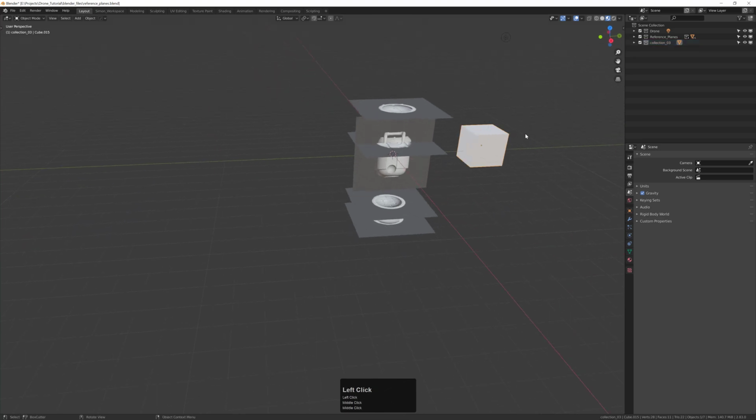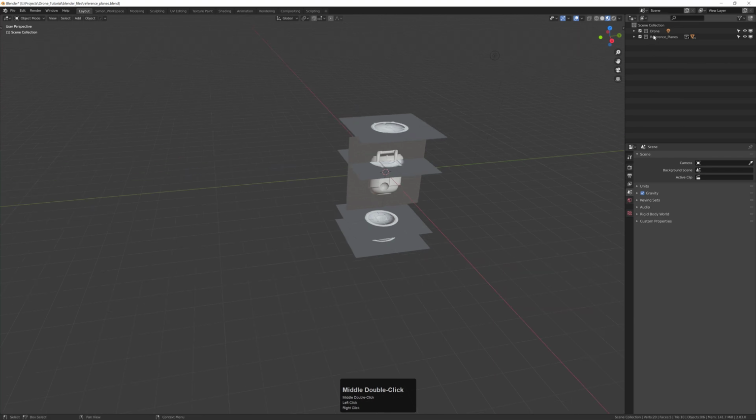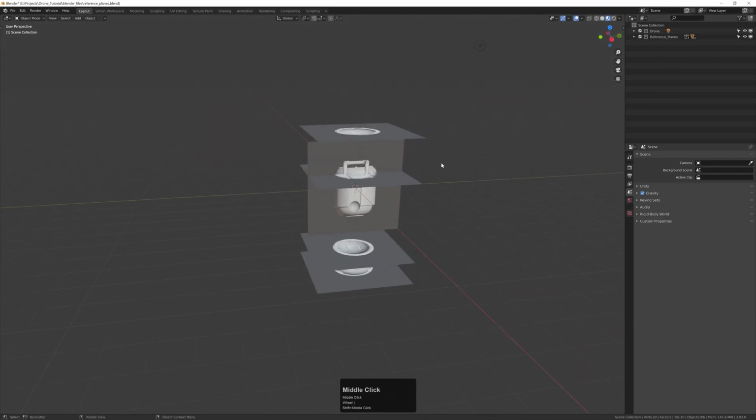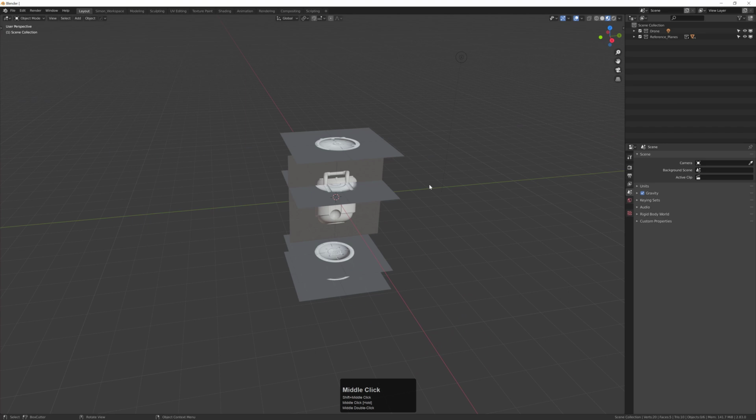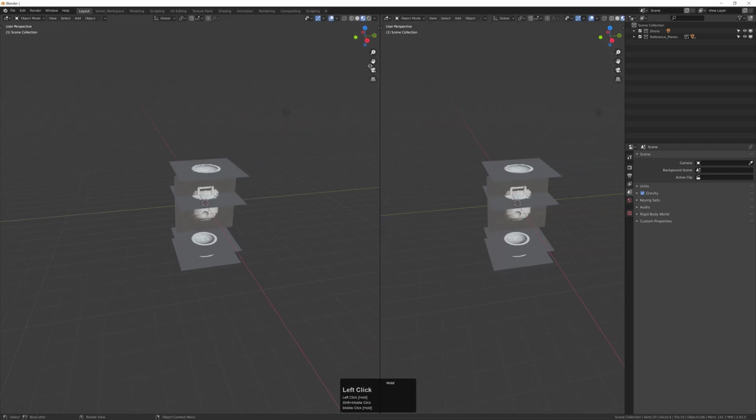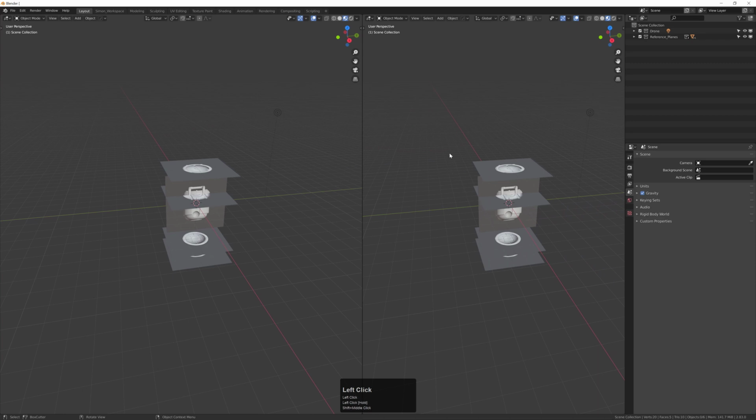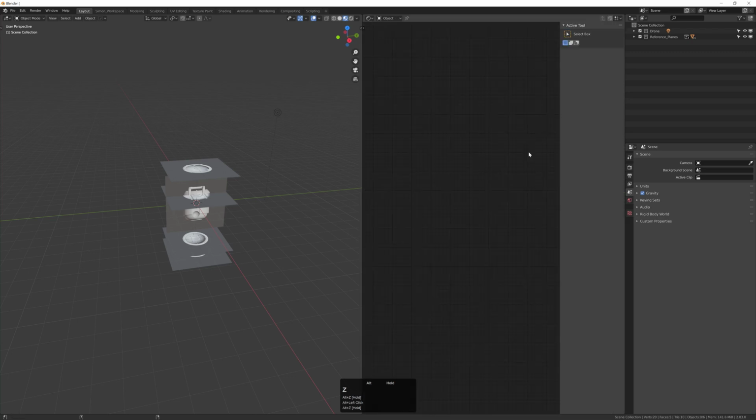So before we move any further, let's delete that cube and then select the collection 03 and right-click and delete. And then we have our clean file again, and we can get started modeling the drone. So the first thing that we want to do is actually create a shader and set up an environment so that we get a bit of a nicer look when we preview our model. And to do that, we are going to subdivide the viewport really quick, and we're going to go to the shader editor over here.